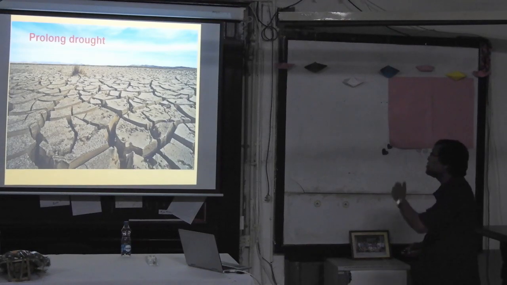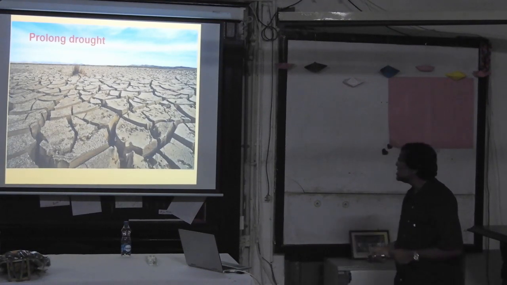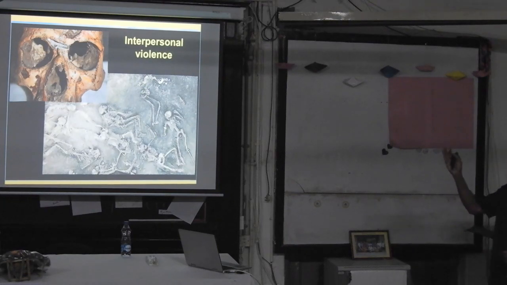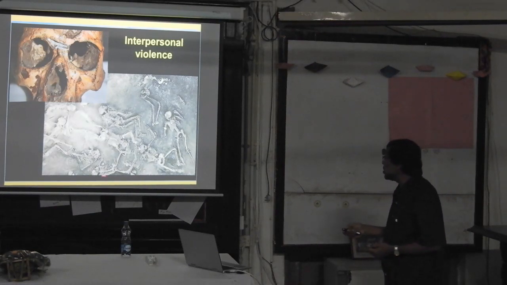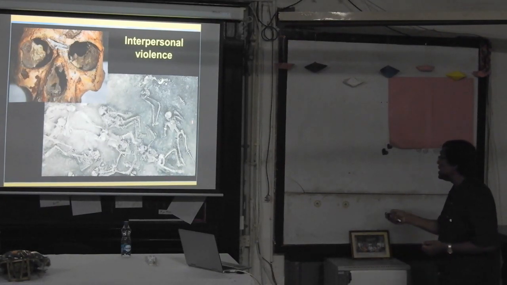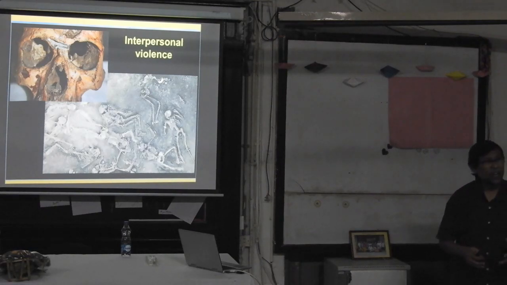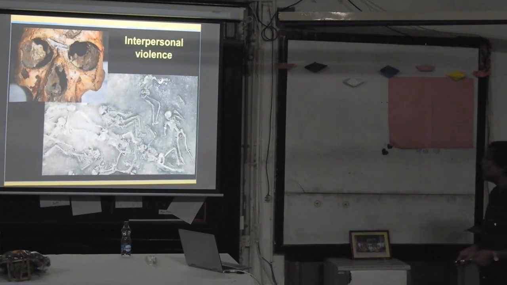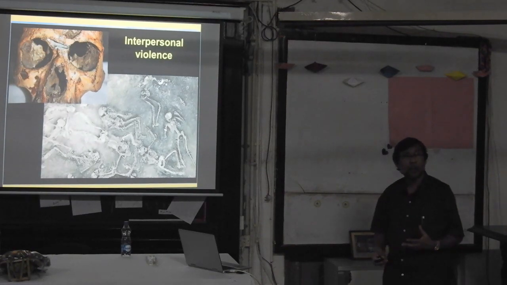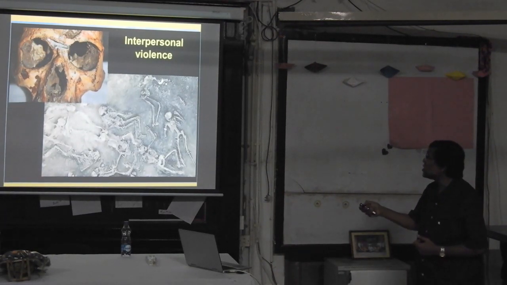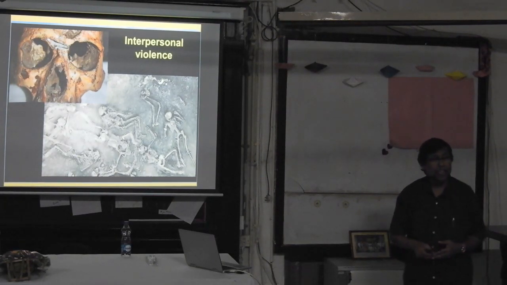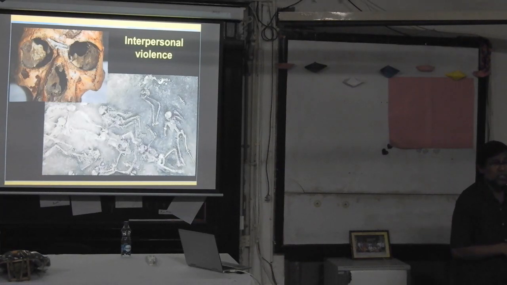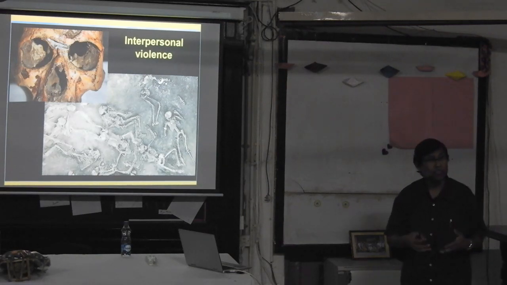decimated, one of the very prevalent theories was prolonged drought. It's not very wrong. Other was interpersonal violence. As you can see that in Mohenjo-daro you have a huge barrier, okay? And it looks like kind of mass murders. The anatomy group of Johns Hopkins University, they have studied the anatomy. As you can see, they have got in many of these skeletons cut marks, and that led them to publish a paper in PLOS ONE that probably interpersonal violence was too much because of the resource crunches.